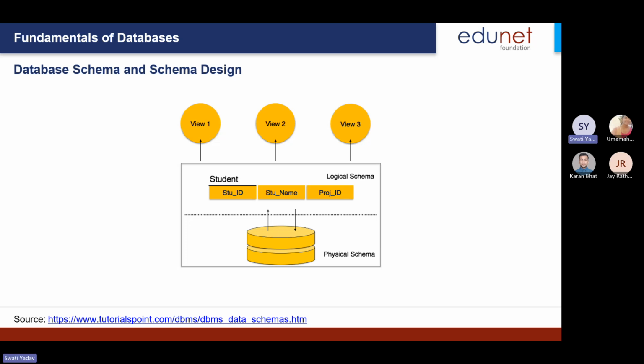It contains everything: how your data is spread out, what relation exists between different tables, how the relation is set up, which constraints you are using, what kind of keys you have. Everything is part of your schema. A database schema defines its entities and the relationships among them.